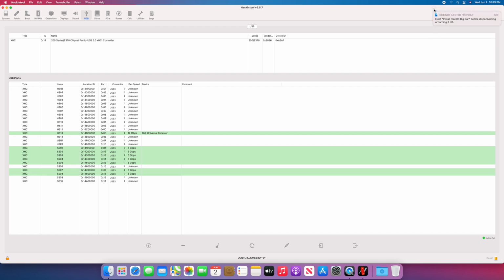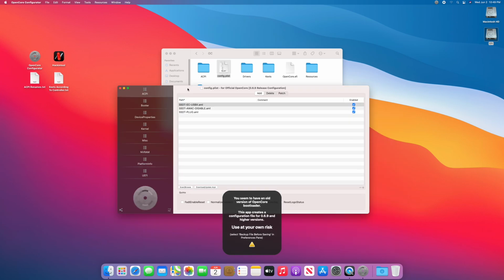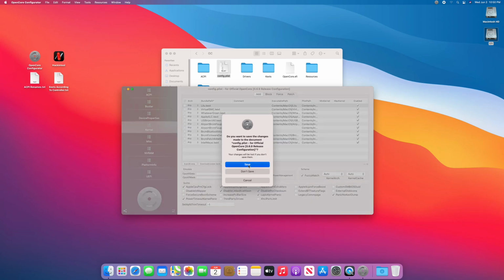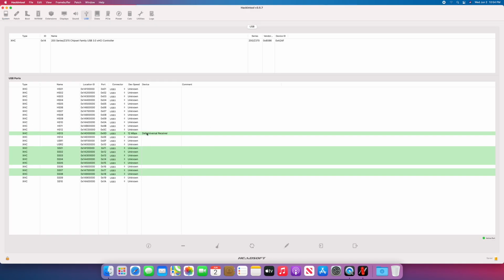Now if you're using macOS Big Sur 11.2.3 or earlier, all your ports will be working, so plug all the USBs in each port. But if you have macOS Big Sur version 11.3 or later, close Hackintool, and open the config.plist file. Now go to the Kernel tab, and uncheck XHCI port limit, and save the plist file, then restart your PC, and reset NVRAM twice. Now, after restart, open Hackintool again, and go to the USB tab, and now without clearing or refreshing, plug any USB 2.0 device in all ports.